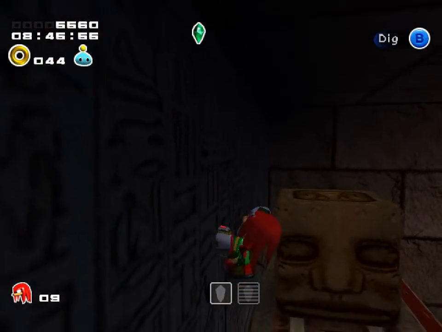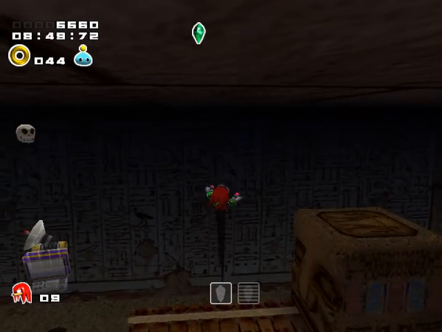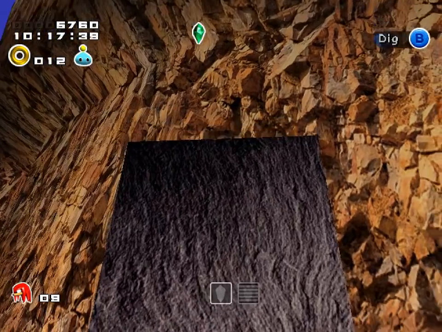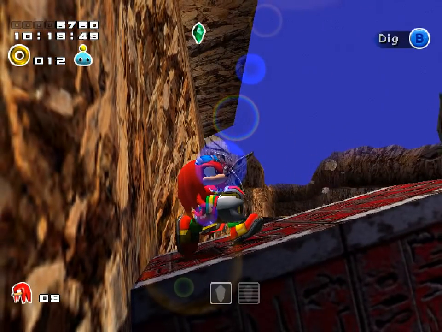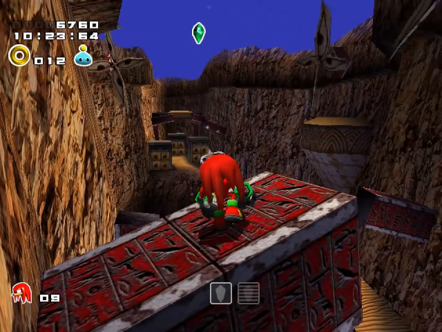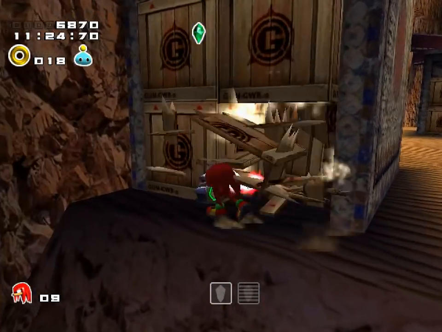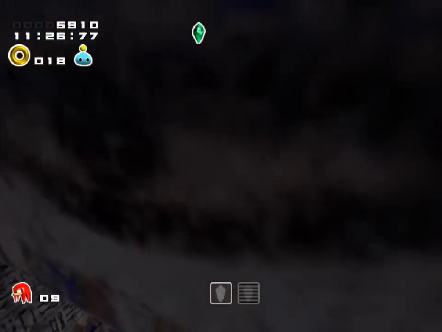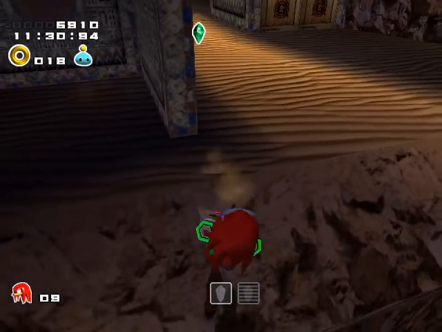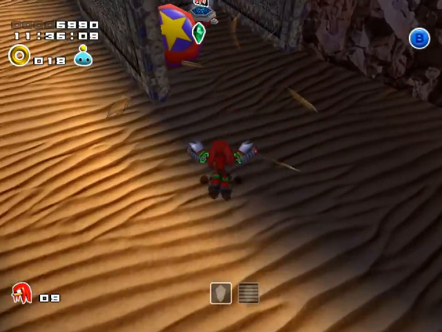This one changed the camera. She popped up a skull. That's weird. Huh, can't sunglass from here. Weird, okay. Oh, another one of those weird back panels. This one has a spring and a one-up.